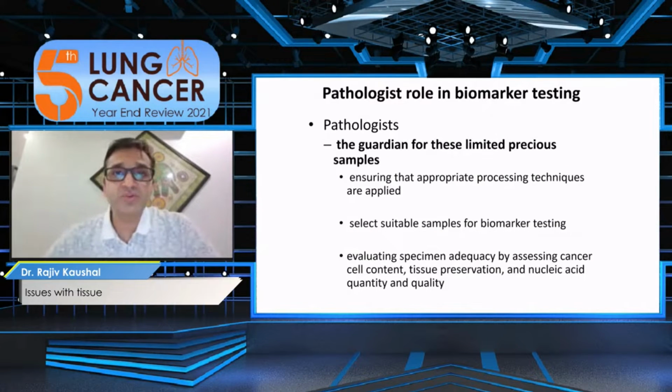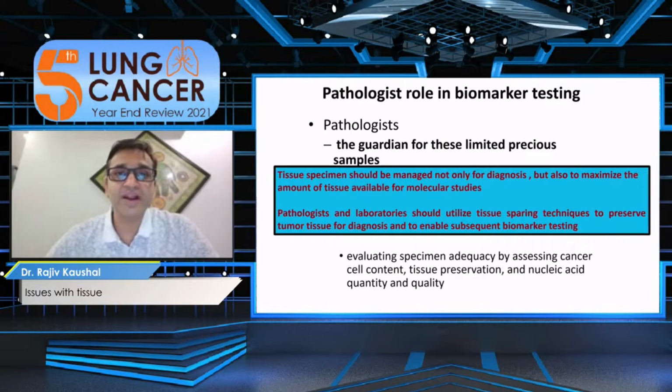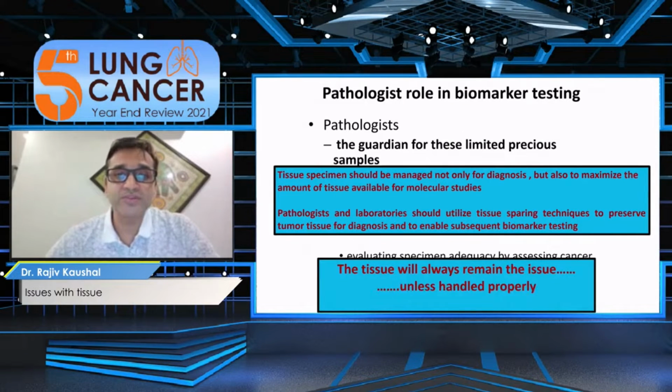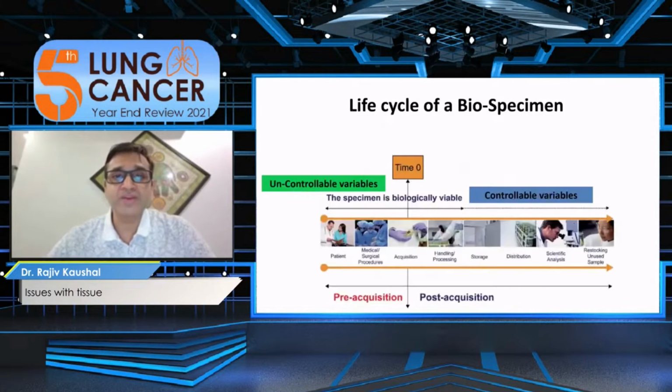Next comes the role when the sample reaches the lab. It is all the responsibility of the pathologist, and we have to act as guardians of these precious samples. The tissue should be processed not only for the diagnosis, but with the aim that we save the tissue for molecular diagnostics.